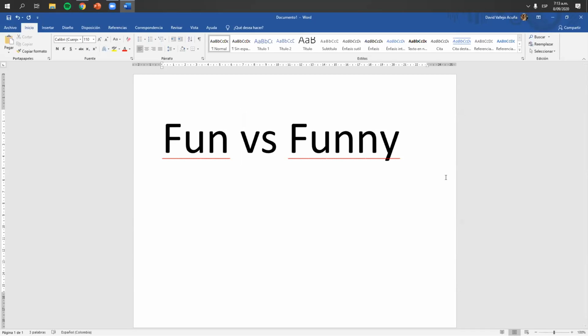Okay, guys, so both of these words are adjectives. So we say fun activity or funny activity. Both of them are adjectives, words we use for describing people or things, but the difference is in meaning, basically.